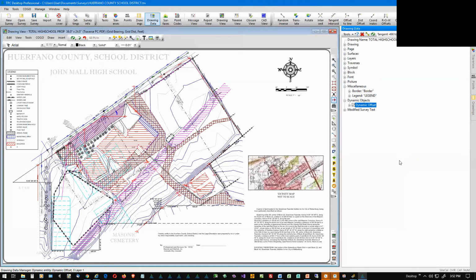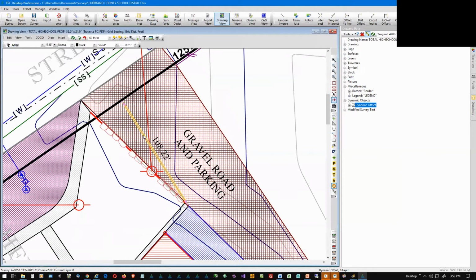All right. So dynamic objects. These are objects that are attached to something, so that if that something moves or something changes, that object is going to change. That's a dynamic object, like the dynamic offset. Well, where is that dynamic offset in this drawing? Once again, I can delineate and find out, oh, there it is right there. And actually, I added this to the drawing earlier just so that this section would be displayed. So here's a dynamic object, this dynamic offset right here.